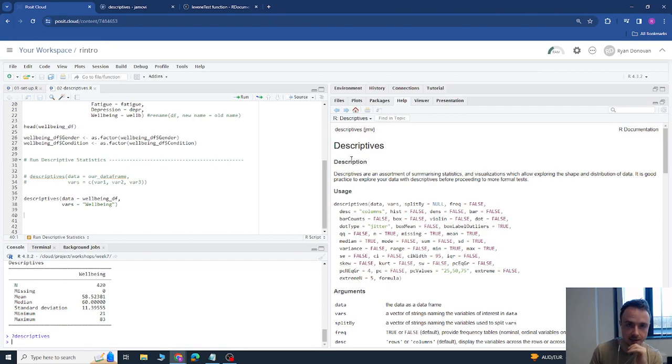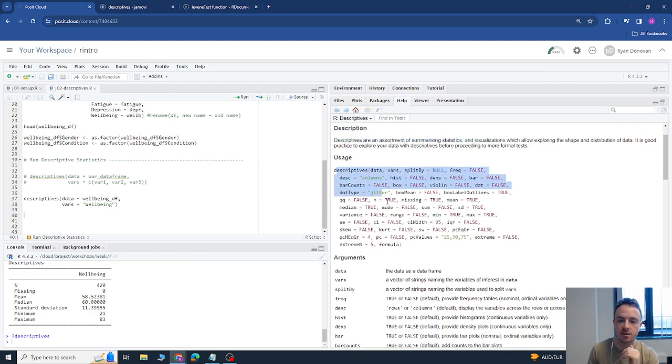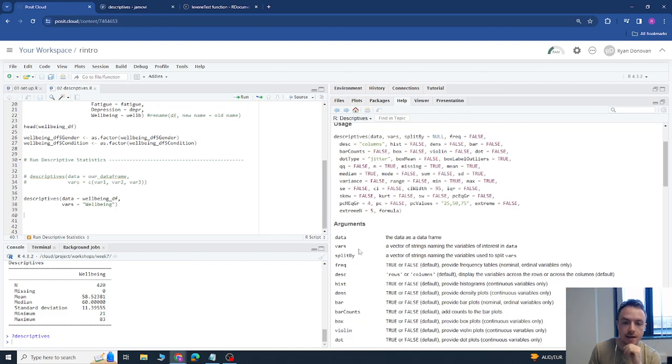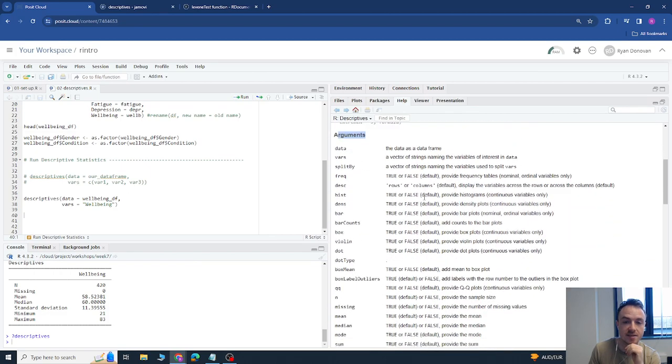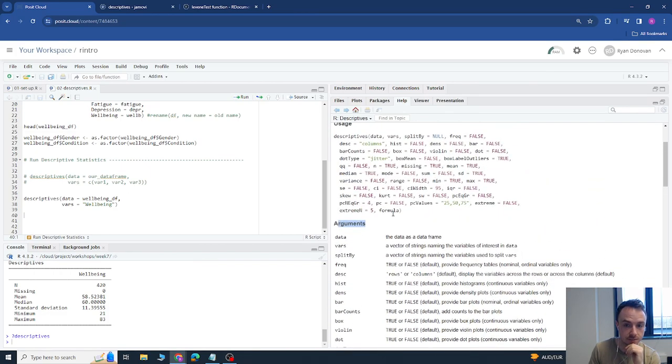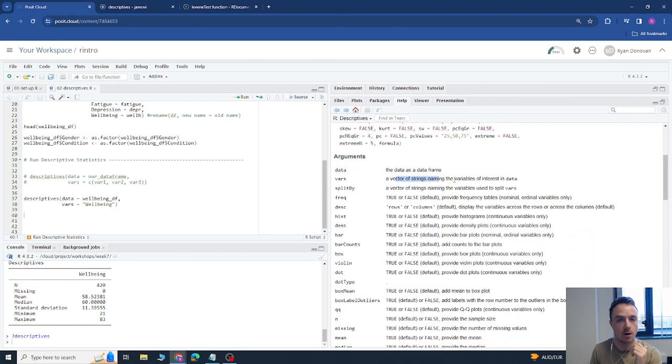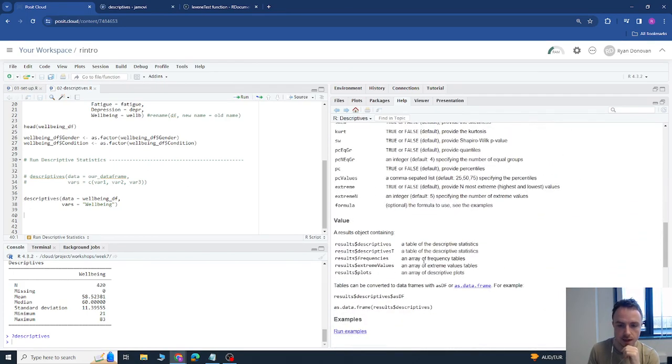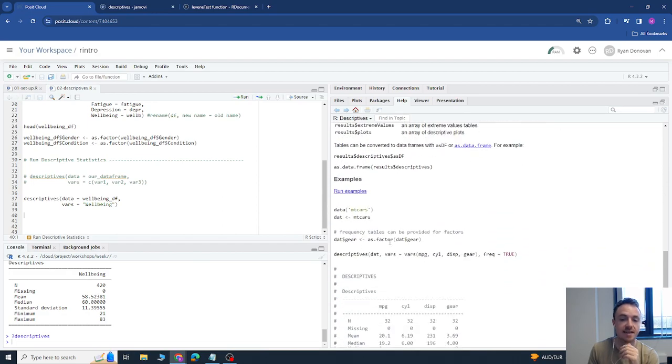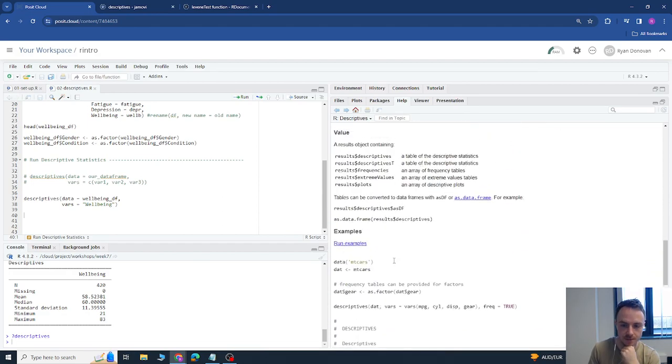In every help section you'll get a description of what it does, a usage which gives you the name of the function and the arguments or inputs you can put into it, along with the current defaults. Then in the arguments section, you'll get a list describing each argument and what it does. And at the end, you'll get examples of how it's used.